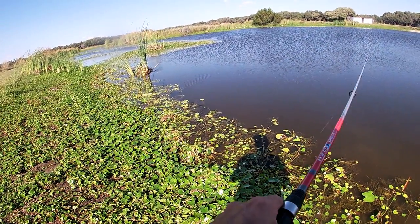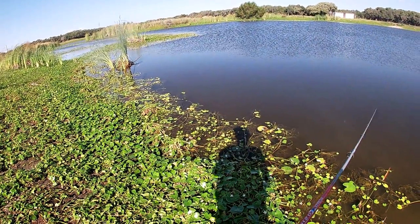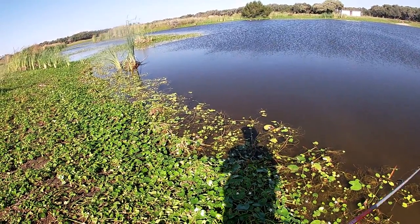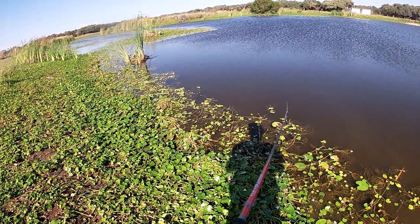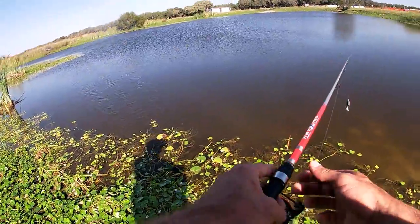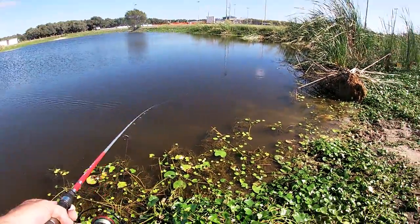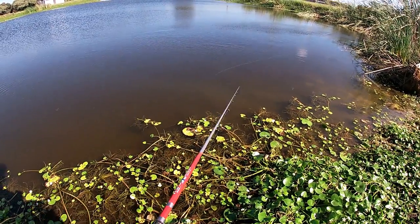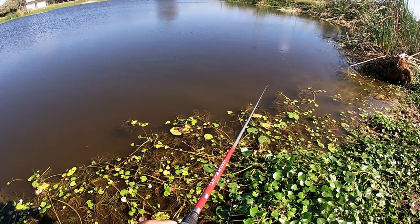I'm gonna keep working this frog because I keep seeing these topwater blow-ups. Yeah, I don't think we're gonna get bites while it's in motion like this, but if it sits, it's actually not a bad frog. If we can get something right back in there, might be another fish back there, I don't know. We're just gonna have to pop it and then kinda just let it sit.